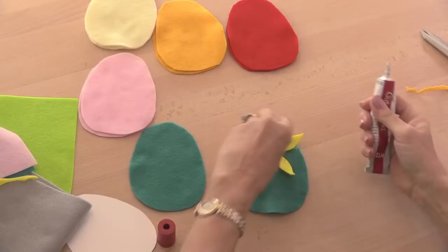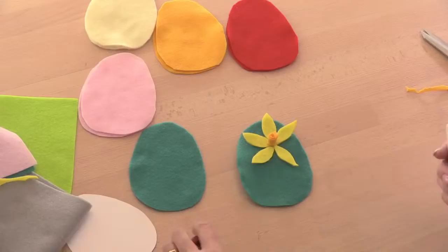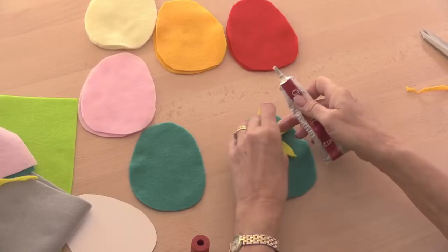So that's rolled up. That's going to go right in the centre like so. It's looking quite sweet, isn't it, that? Big blob of glue there. Watch, let me stick that under there. Don't want to waste it.